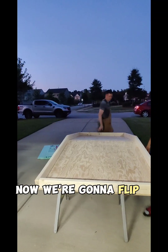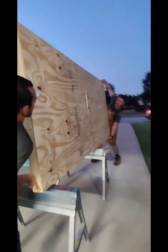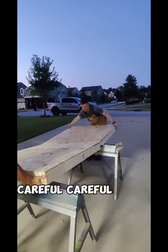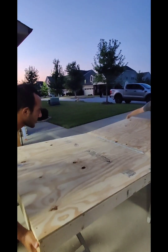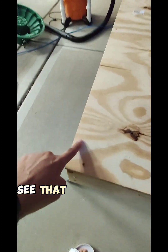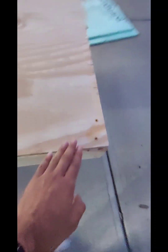Now we're gonna flip it to the other side. Careful. Careful. A lot of work. Boom. See that? For now, just got a couple of screws in the corners.